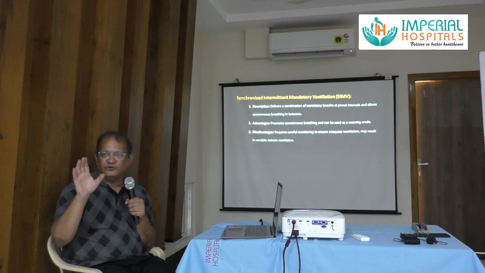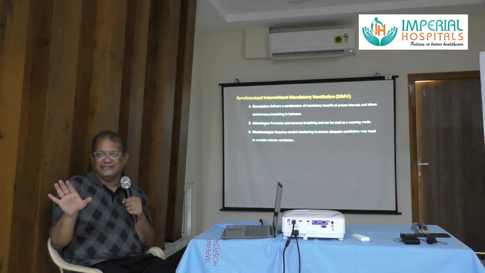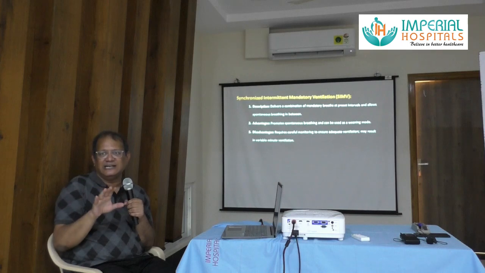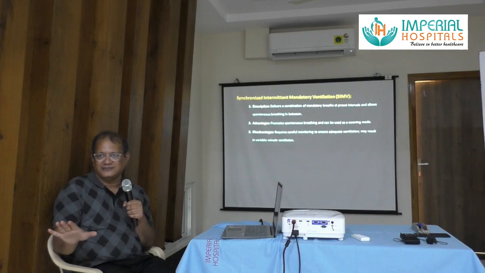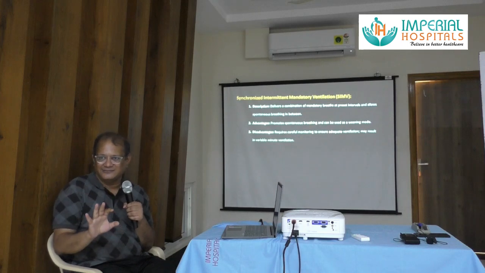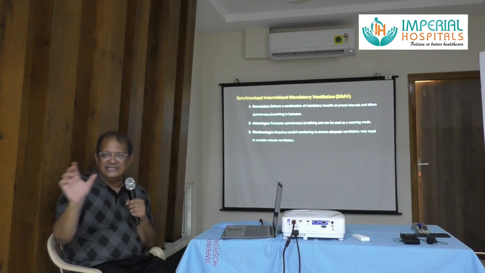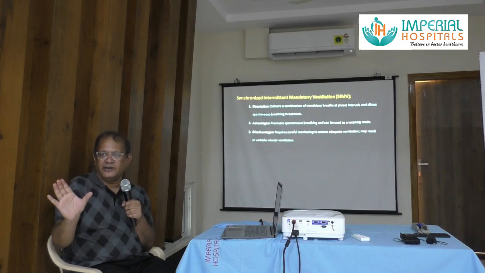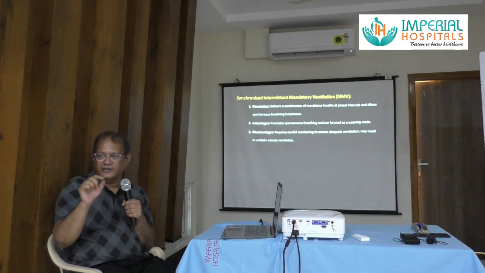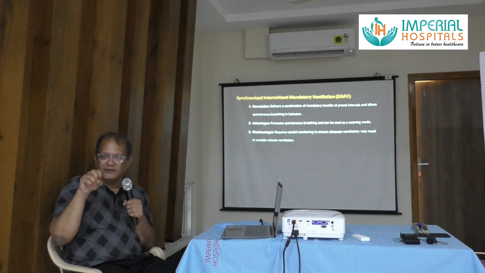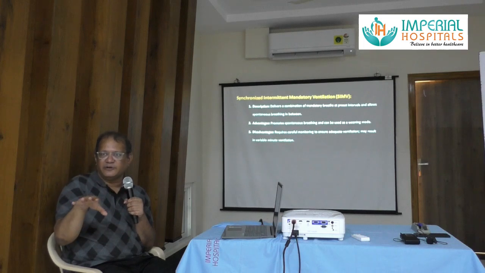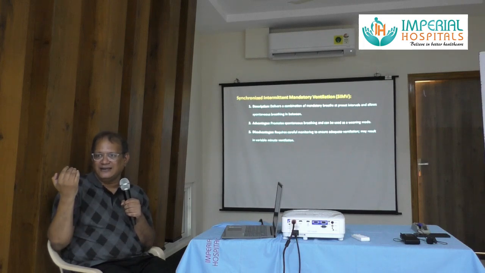So SIMV is, you have put in a certain number, let's say 8. So per minute, the ventilator will deliver 8 mandatory ventilations, right? These breaths are triggered by the ventilator. And between each breath, there will be a gap, a time period will be allowed. In this time period, provided the patient initiates a breath, the ventilator will give some pressure support so that the patient can inhale.